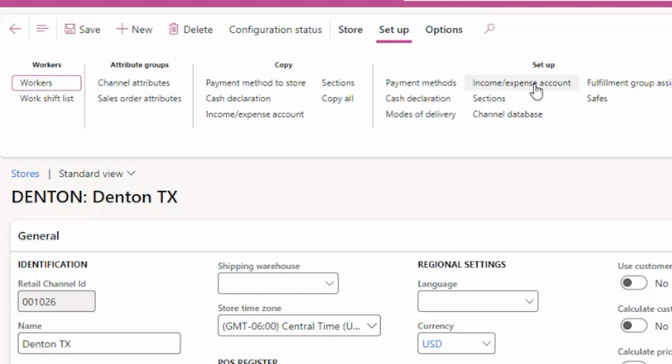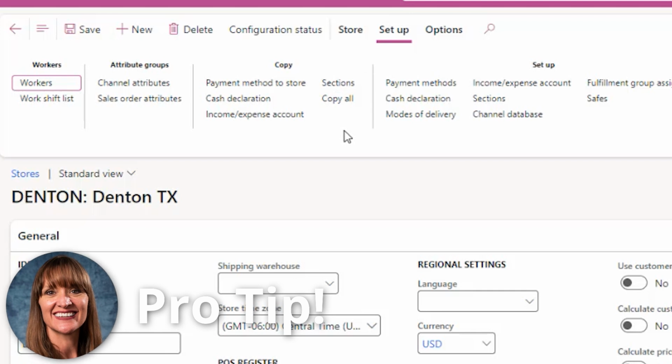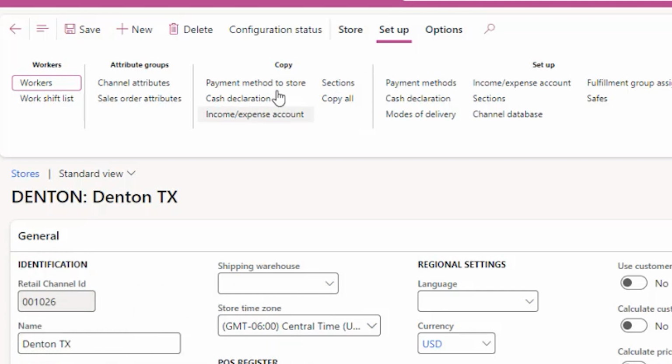And then all the income and expense accounts for this POS, etc. One of the easy ways to do this is to copy all of this stuff right here, these three, really these four, from another store that's already set up the way you want. It makes it so much easier. Now you don't have to do it this way, but it makes it faster and it keeps your setup consistent for these particular forms, okay?